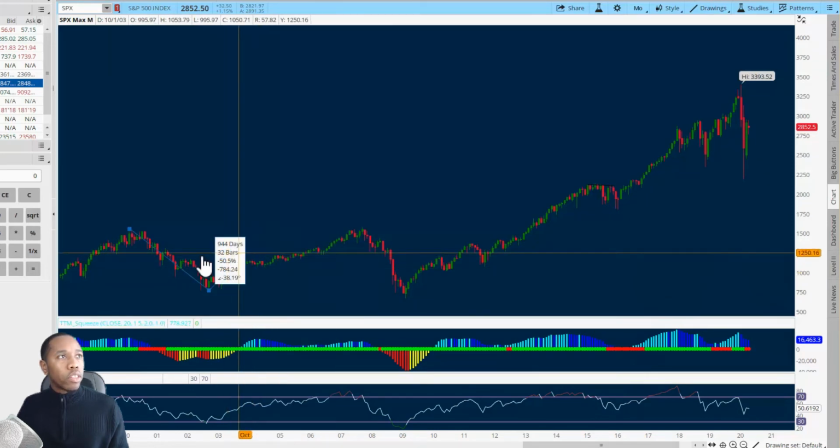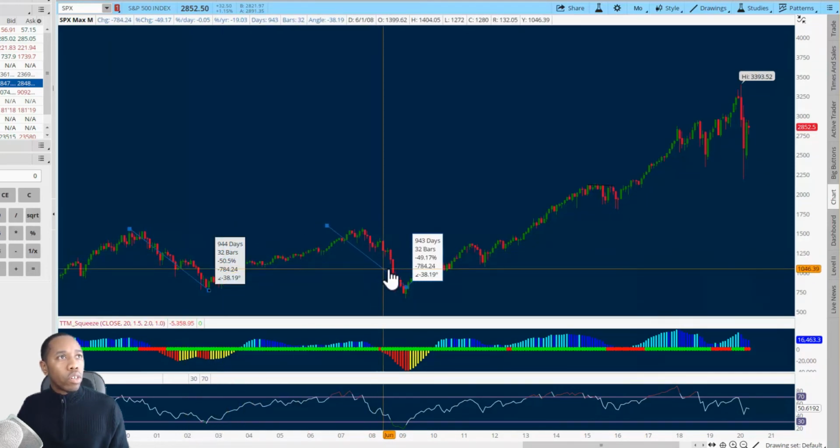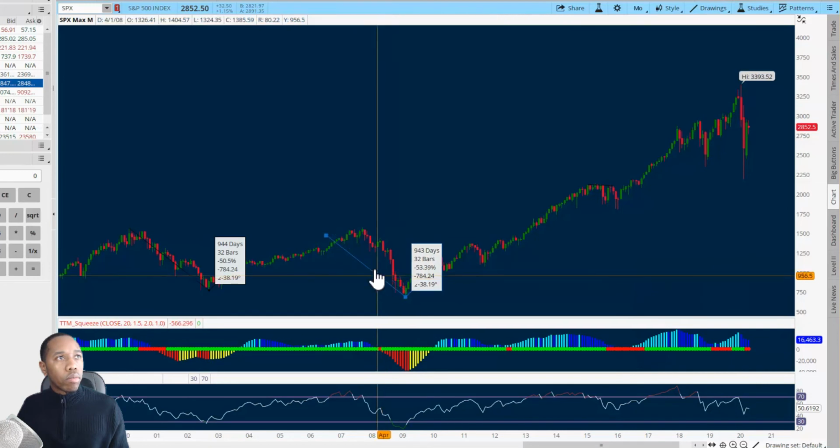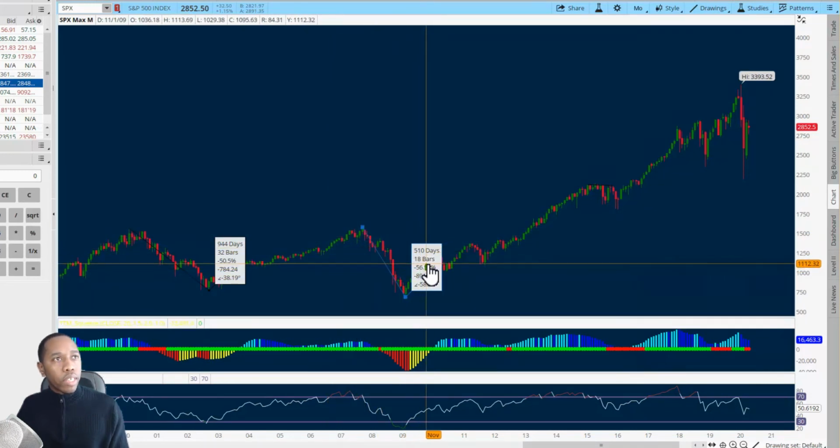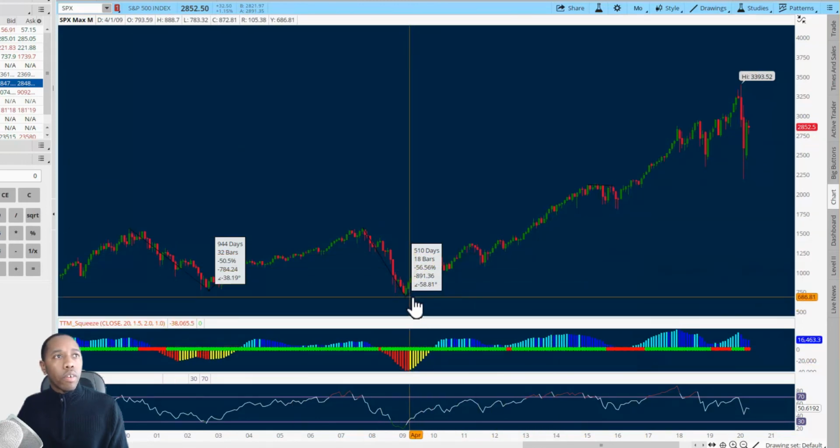Let me duplicate this drawing, and I'm gonna put this on this one. And this was the 2008 Great Recession, okay? And you guys can see that one was a 56% decline, so that breached the 20% phase, right? And then currently, what we're currently living through, I want to show you guys this.